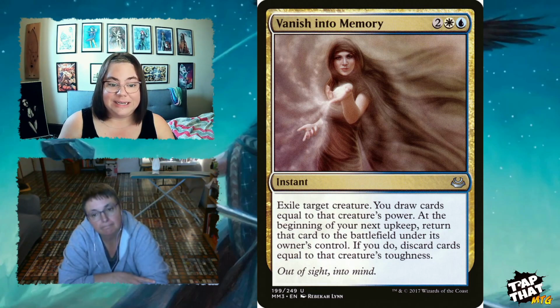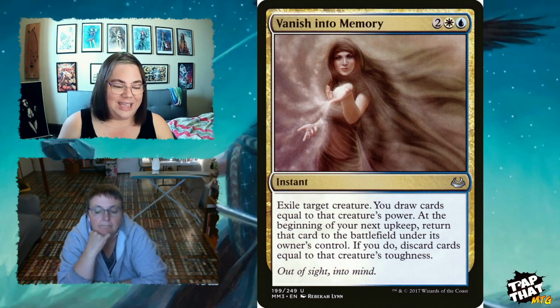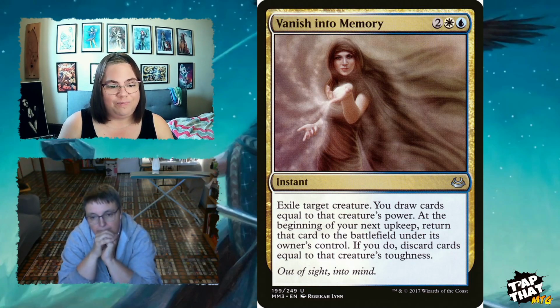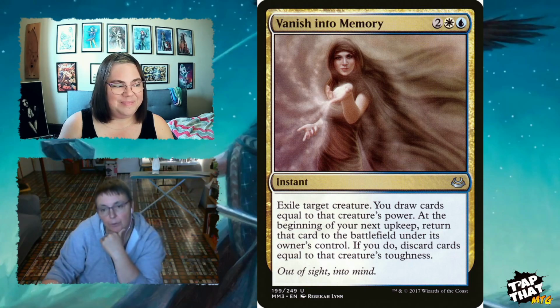Vanish into Memory is an instant for 2, a white and a blue. You get to exile target creature, which is removal as well. You may draw cards equal to that creature's power, and at the beginning of your next upkeep, return that card to the battlefield under its owner's control. If you do, discard cards equal to the creature's toughness. So there are some decisions that need to be made of whether you want it to enter the battlefield again, knowing that you're going to have to discard as many cards as you drew. But it's a nice little dig through your deck card. And you can get their stuff out of the way if you need to get through or whatever too.